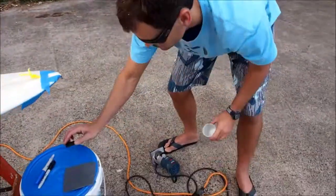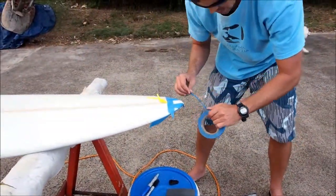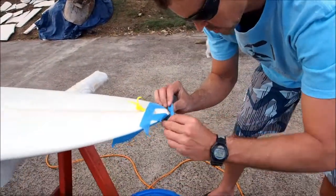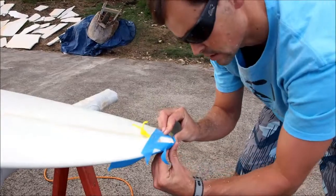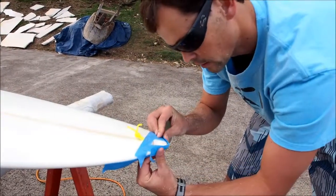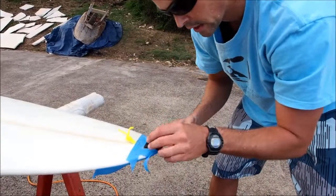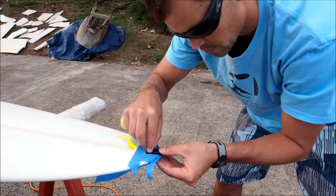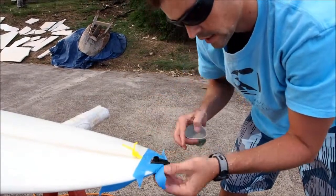Next I'm going to take the tape and tape this back edge a little bit to create a little area that's going to hold my resin, so my resin doesn't leak out of the plug. I want my resin to get all the way around the plug, and having this little lip should help hold my resin in there when I embed the plug.